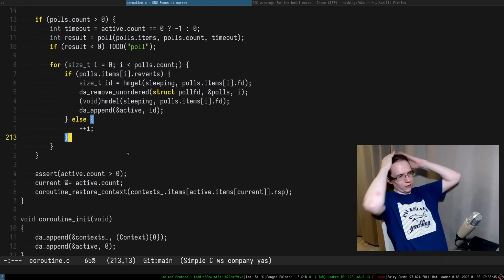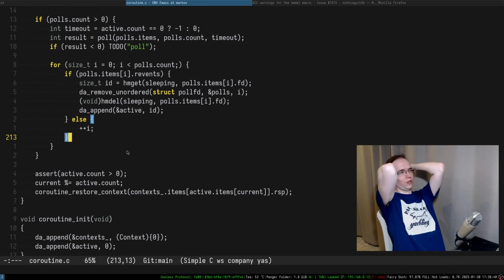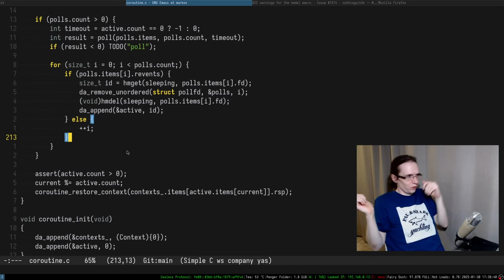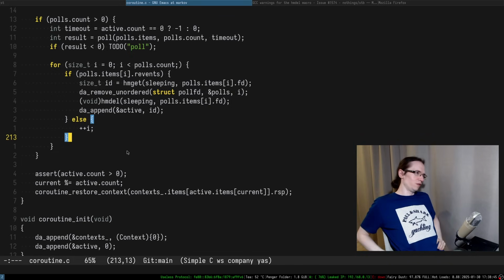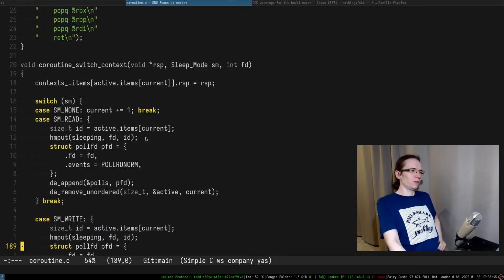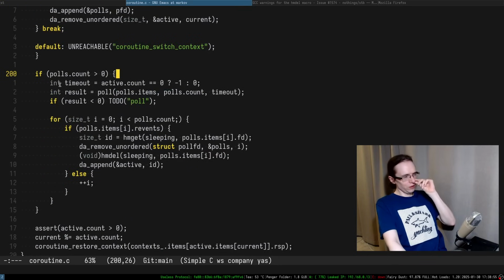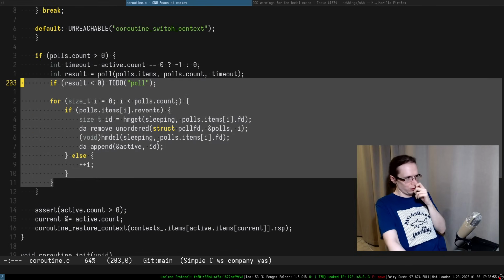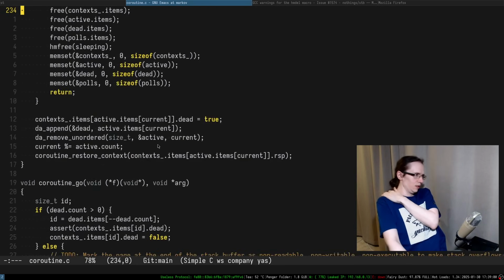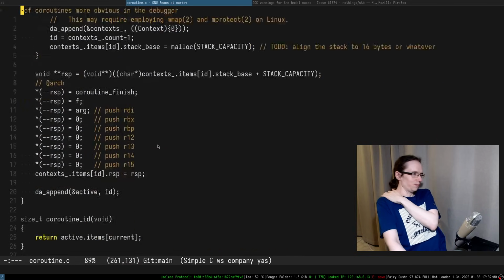All right, I'm a little bit scared. I didn't know if it's going to work or not, right? So everything compiles, but we're talking about very low level languages, so you never know. And this is rather complicated logic, honestly, just for the switch. But again, if you never use polls, this is going to be super fast because you skip all of that stuff. You don't really have to care.